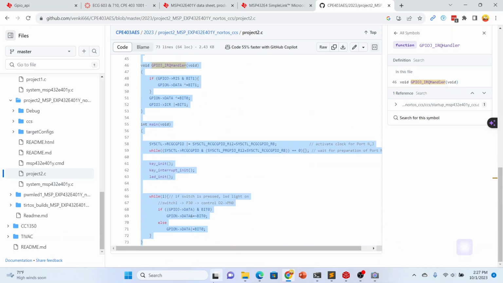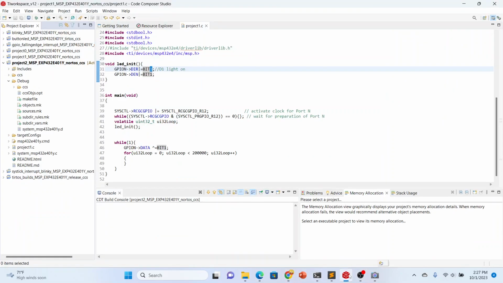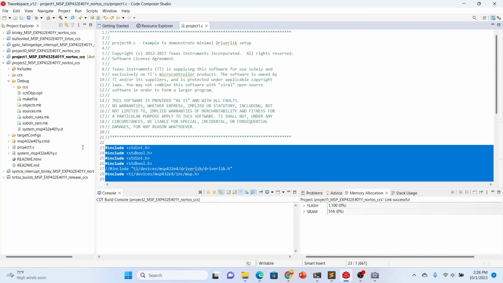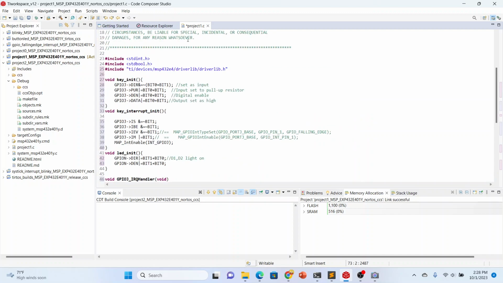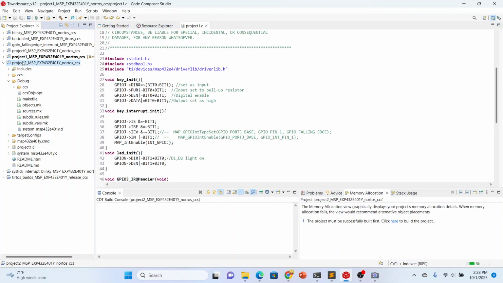So I'm going to actually copy this and go to this particular project 2 and get this whole thing, Control V, and let's save this, and right click on it.